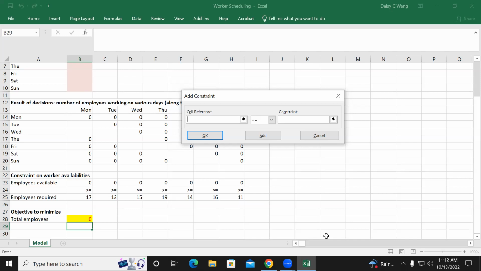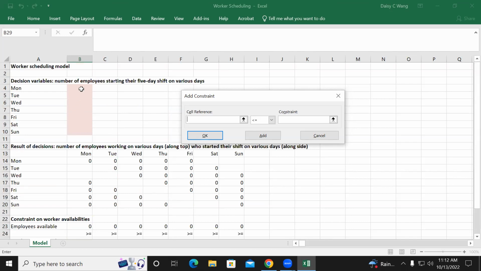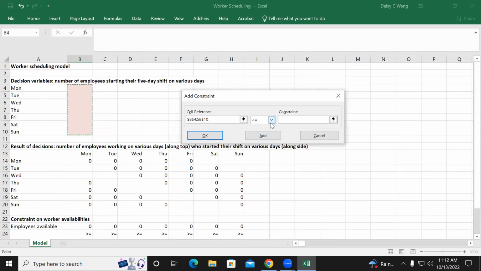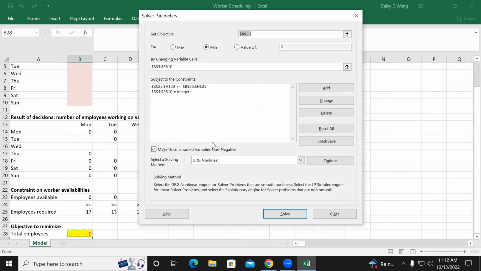Okay, so one more constraint, you have to set this up first. The decision variable. If you see here, there's an int, integer. So we want to set the X, Y, Z as integer. So just click OK.